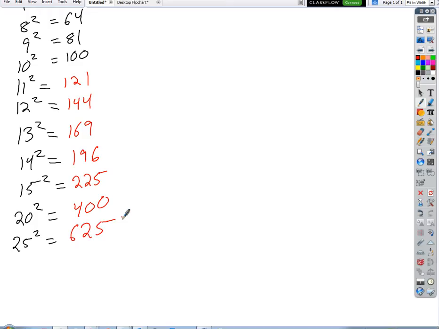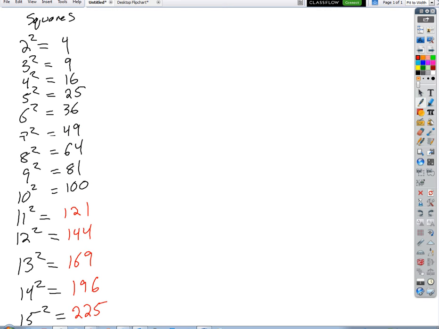Okay, good. Just trust me on this one. These are numbers that pop up a lot in math. We're going to be dealing with polynomial functions, and so you're going to be seeing a lot of these kinds of numbers squared when we end up doing expansions, binomial expansions and things. So it's really handy to have those.